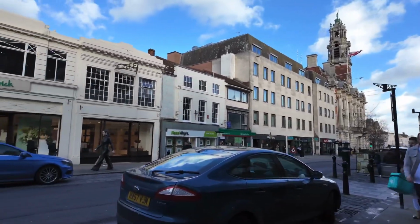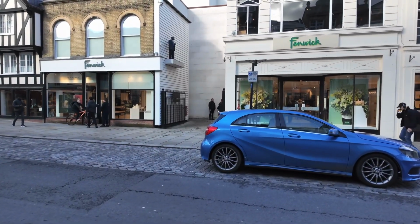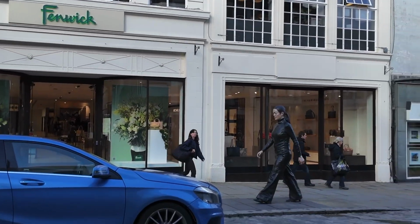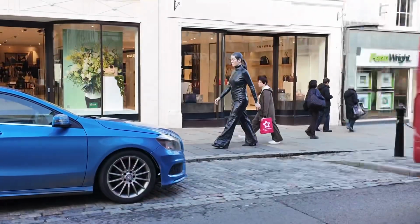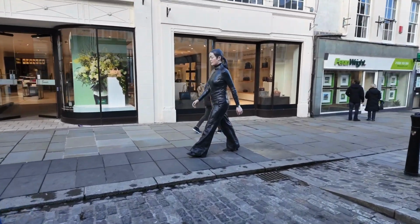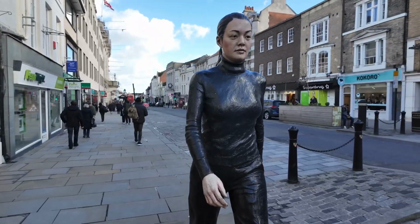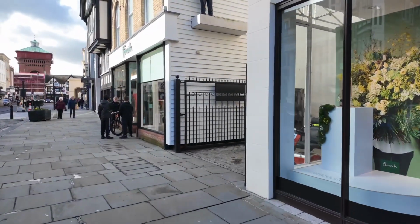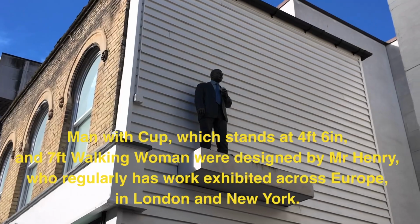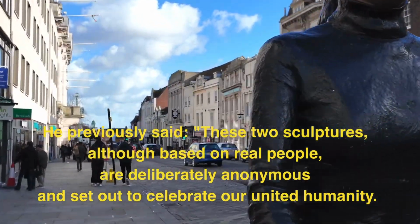It's a bit random. Look at this. And you've got that there. Look at that. Random statue just walking along. I'm not getting much luck with the buses today. We'll get a bit closer. Look at that. Not really too sure of the reason for that. Quite strange. And there's another gentleman up there as well. Interesting. I'll try and find that out, and I'll put it at the bottom of the screen what they actually mean. It might not even mean anything. It might just be a bit of a decoration.